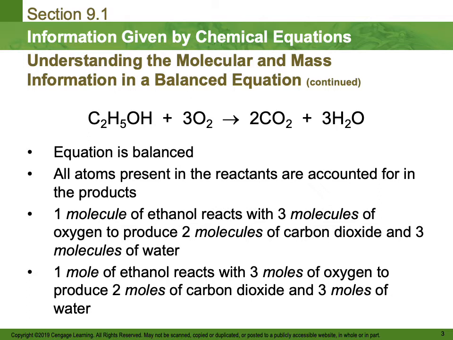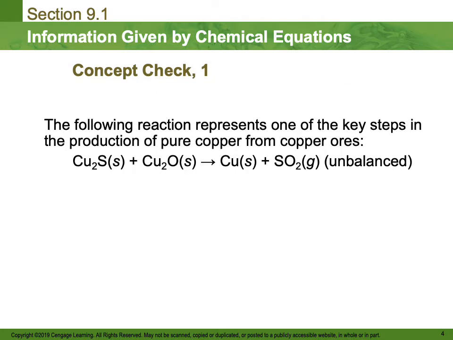We've just changed the quantity. We could say a dozen molecules of ethanol react with 3 dozen molecules of oxygen to produce 2 dozen molecules of carbon dioxide and 3 dozen molecules of water. Notice I'm never saying 1 gram of ethanol plus 3 grams of oxygen. That is not a counted quantity. We have to do things that are counted. So any count where we have the proportion of 1 ethanol, 3 oxygens, 2 carbon dioxides, and 3 waters, we can use any quantity of counting. And for the most part, in this chapter, we're going to use the mole.